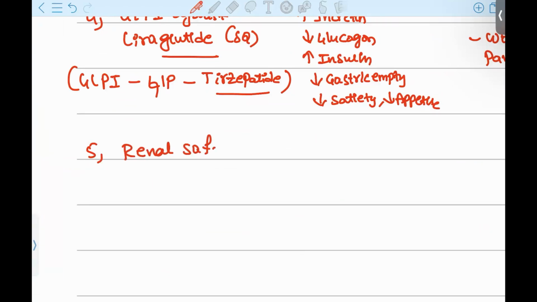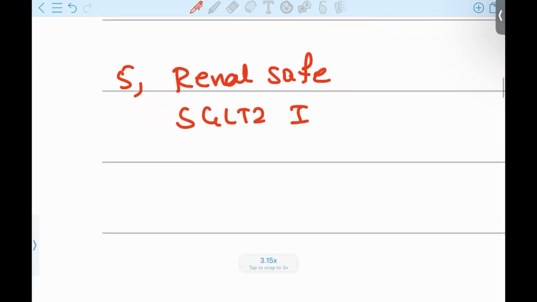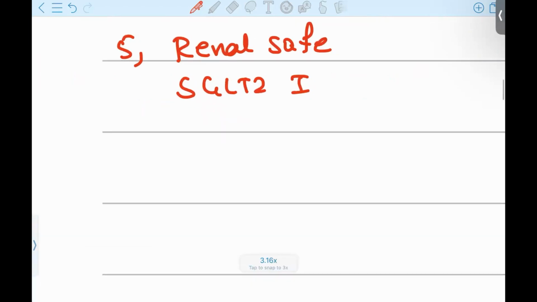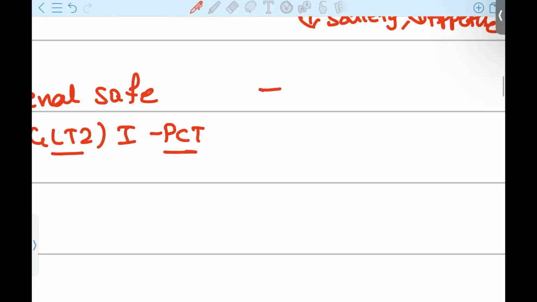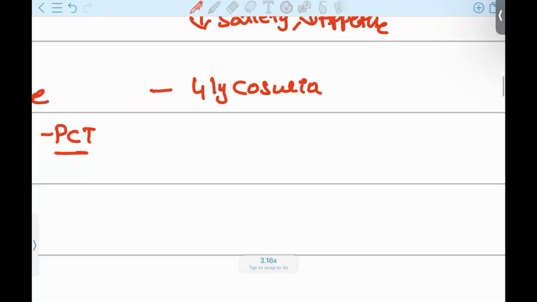Okay, what are those? Your SGLT2 inhibitors. Why are these very good drugs for patients suffering from renal failure? The mechanism of the SGLT2 is in the PCT only. So you are blocking this SGLT2, which normally reabsorbs the renal glucose from the PCT. You are blocking that. So the patient will have glycosuria. More and more glucose will be lost in the urine itself. That's why you are encouraging urination, through which glucose will be lost.